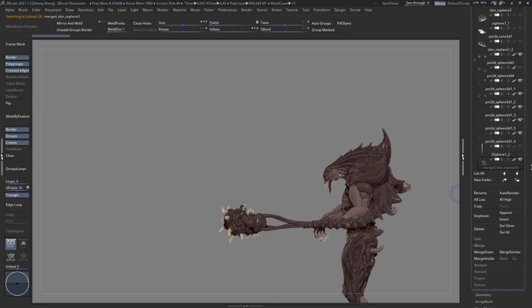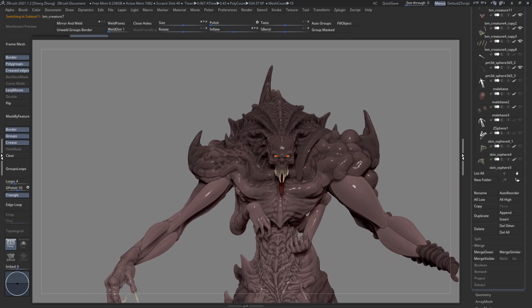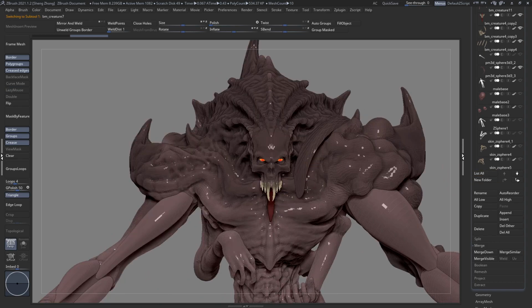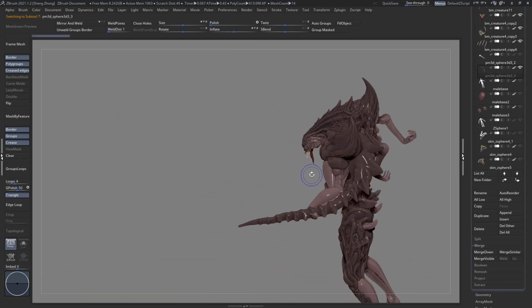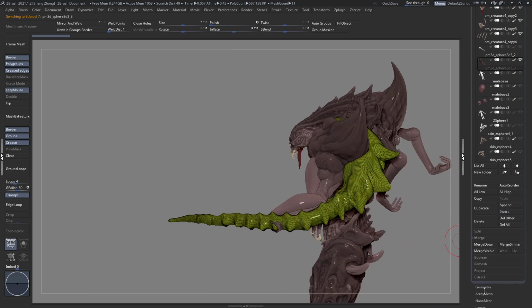Let's go hide the flail baby, and yeah, we'll just focus on the upper torso. This can probably be attached to, let's go Dynamesh this and then attach it to the main mesh.